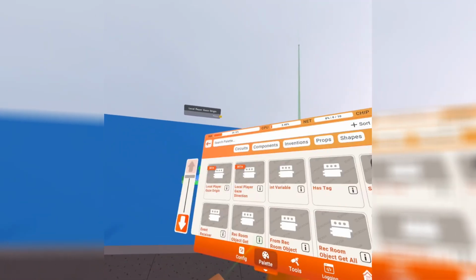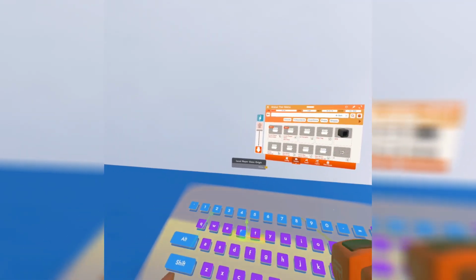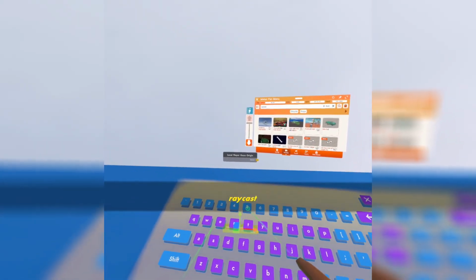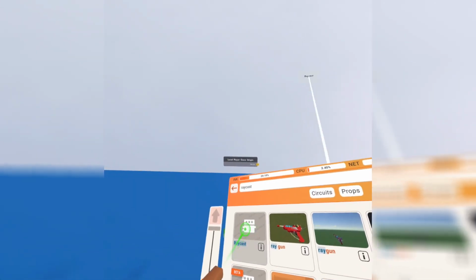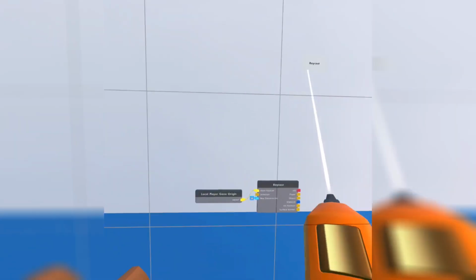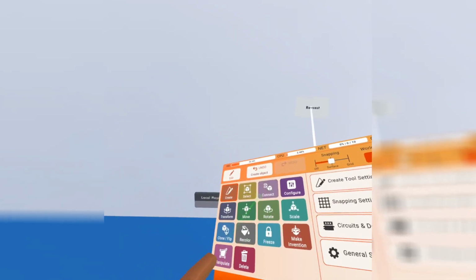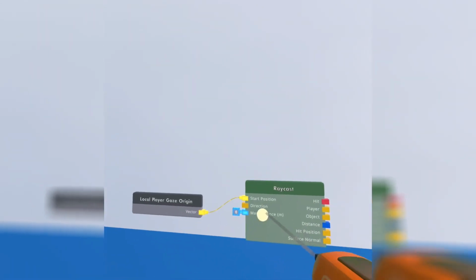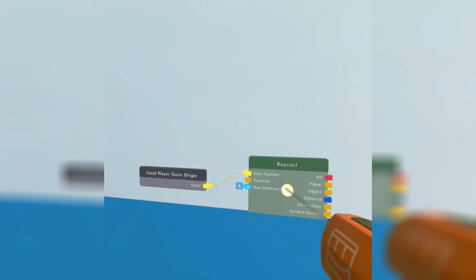I think the best way to use this chip is to pair it with a raycast chip. Yes, you can use the equals chip in that, but I think it's best to pair this with a raycast chip. The reason is that the raycast chip will basically do everything for you when you put it in.